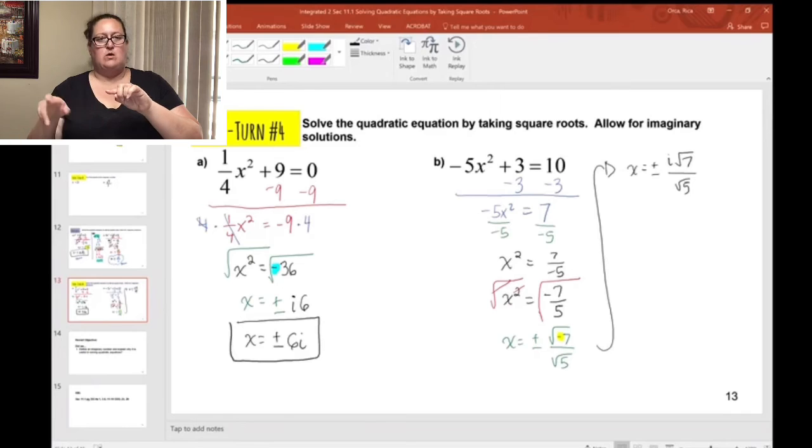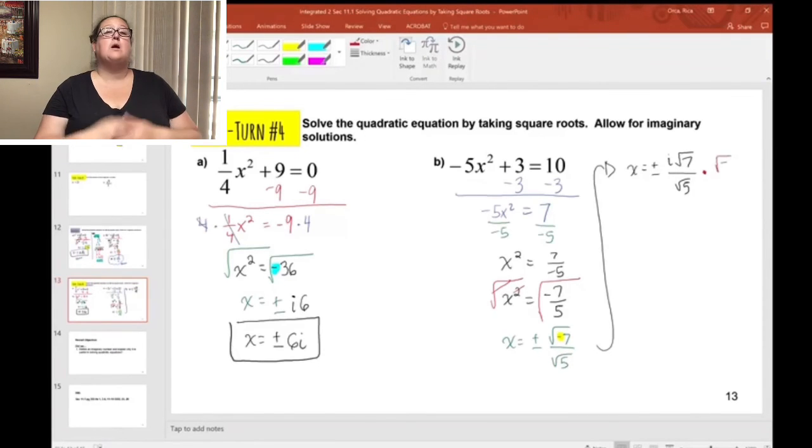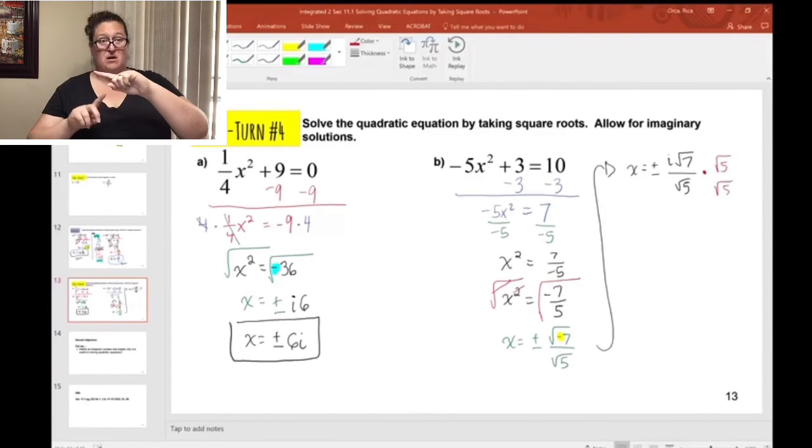Now we have another problem, and that problem is the radical in the denominator. As you know, you can't have a radical in the denominator. So let's go ahead and get rid of that radical by rationalizing the denominator. So let's multiply the fraction by whatever's in the denominator, and that's radical 5. So now we multiply straight across.